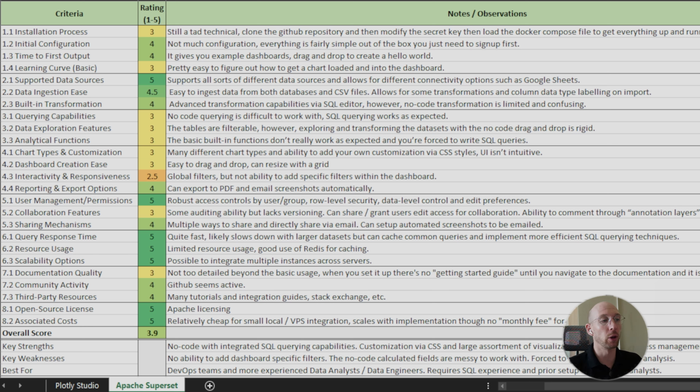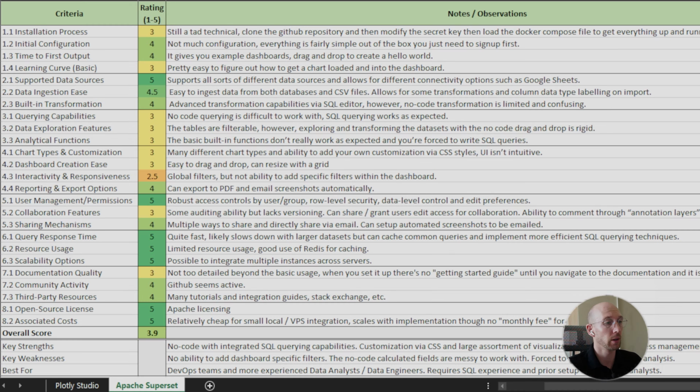And I think more so for those who are lacking some SQL experience and have no ability to really move from that no code to a more technical coding environment. It's perfect for a DevOps team or maybe a data engineer who wants to do some exploration and data visualization or send out some automated reports. Similar for a data analyst who does have some SQL background and querying capability. But for beginner analysts, I think they're going to find this quite challenging unless they have a team behind them to be able to set up some data sets and some filters and custom queries and also some analytical functions that are going to enable them to utilize the dashboard to its potential to actually get some insights out of it.